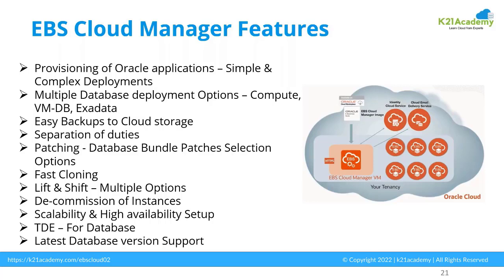So all those options are available there too. Cloning gives you the fast cloning option. When you have a single Oracle application instance running and you want to create another one, it performs block volume cloning if your instance is running on the compute side, compute database. There you can have the fast cloning option, and it will be using the snapshots. Using those block volume snapshots, it will create the clone very fast, within 30 minutes, you can have your instance configured up and running.